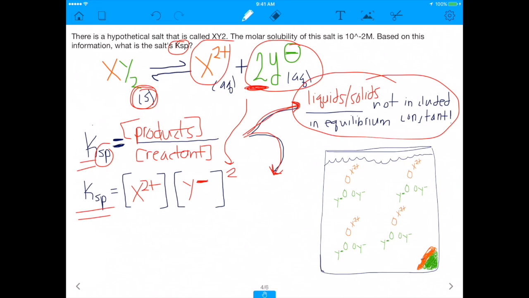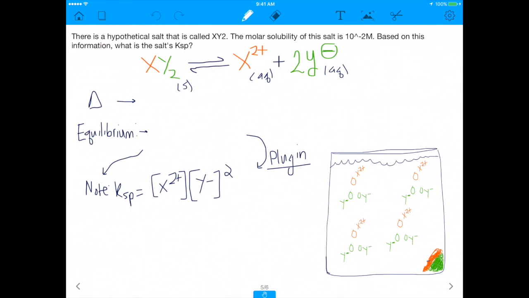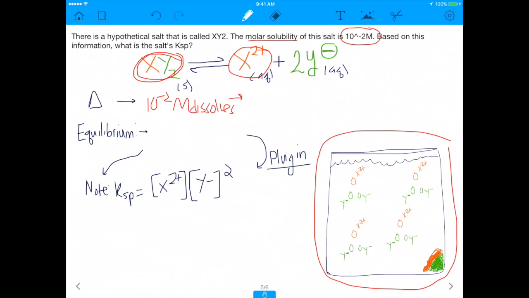But now, what are the numbers we want to plug in? Well, the numbers we want to plug in, we have to really think about this, okay? Because the molar solubility of this salt is 10 to the negative 2 molar. What that means is 10 to the negative 2 molar of this salt will dissolve before it precipitates out. So I kind of drew this thing again at the bottom right to show you what that means. Because remember, let's say we do put in a ton of XY2 solid salt. What I'm telling you is 10 to the negative 2 molar of it will dissolve, right? And when 10 to the negative 2 molar of it dissolves, how many molar X2 plus ions do you make? Well, you'll see that for every 1 mole of XY2 that dissolves, you get 1 mole of X2 plus. And therefore, you also end up making 10 to the negative 2 molar X2 plus, all right?